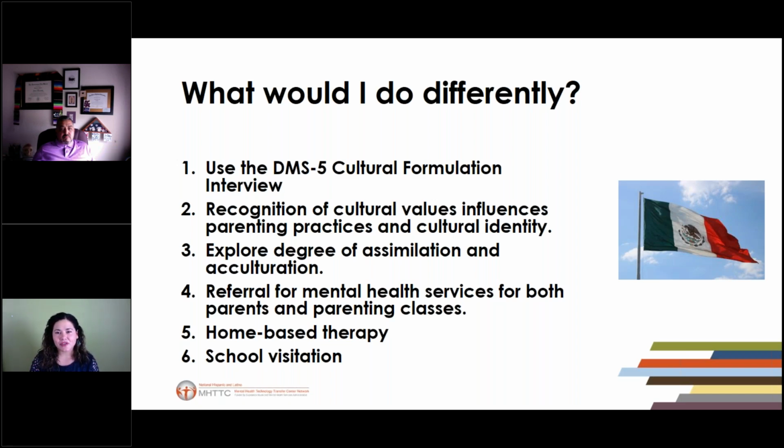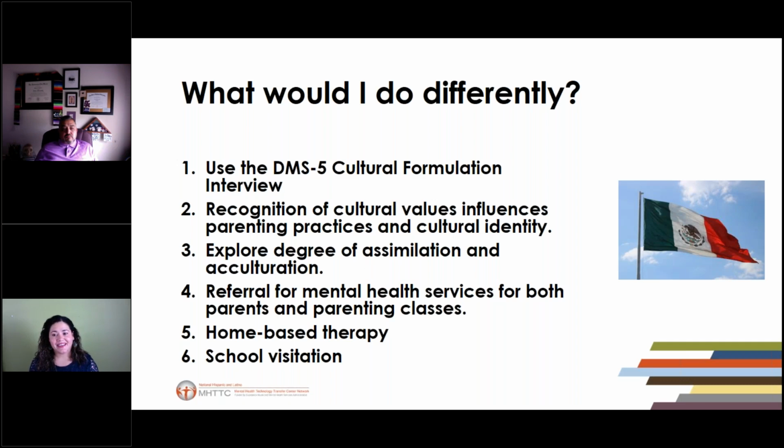They were having so much trouble going to the agency, so I will do a little bit more home-based, and I will add some school visitation to get a little bit more information about my client's behavior inside the school. I know she was having good grades and no problems at all, but I think that checking the school environment, how she was behaving in school, will provide a little bit more information that will be useful during assessment and to reach the therapy goals.